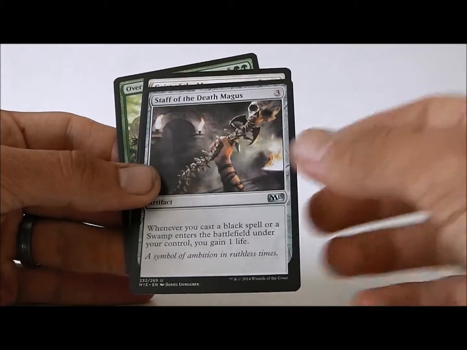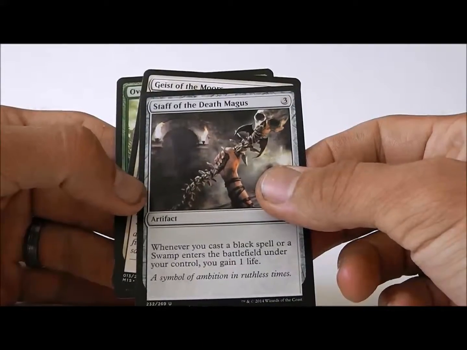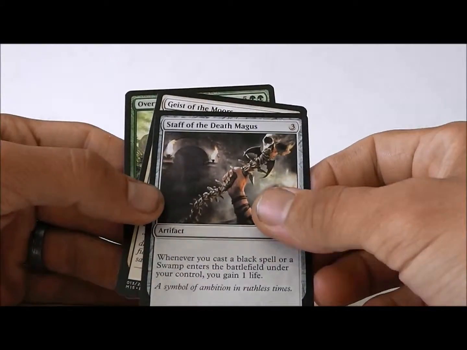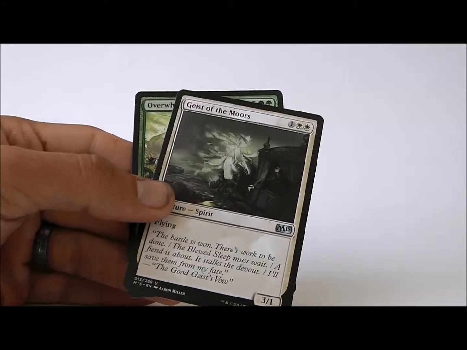Staff of the Death Magus, it's alright. These cards are generally only good against aggressive burn decks where all their cards are just straight up burn spells. But you're not going to see many of those in Limited, so the value of these kind of go down.